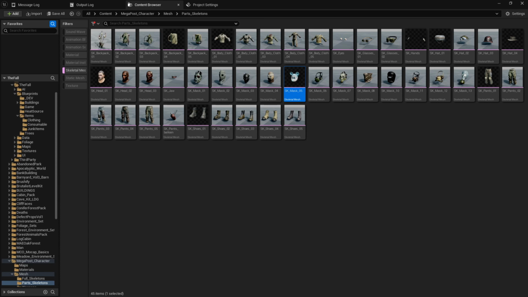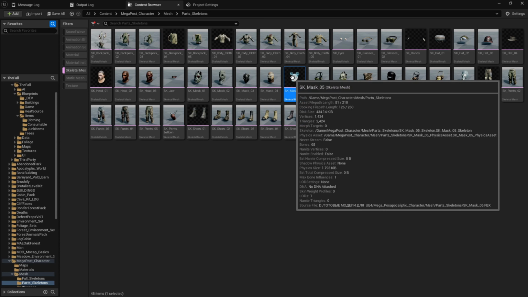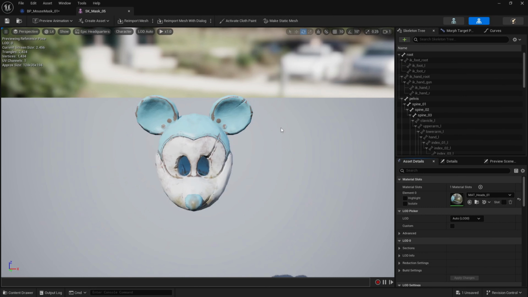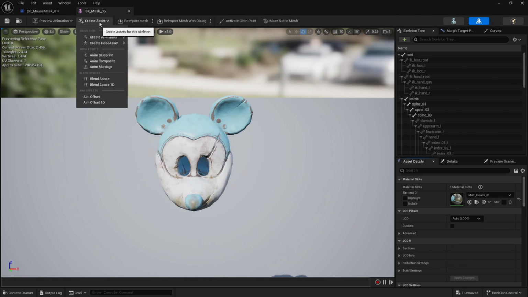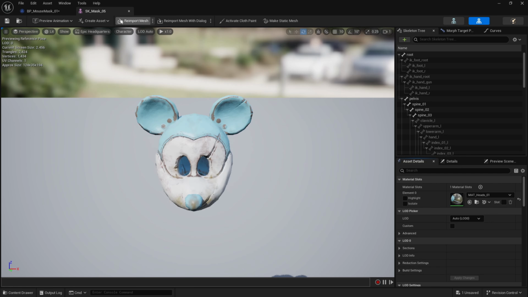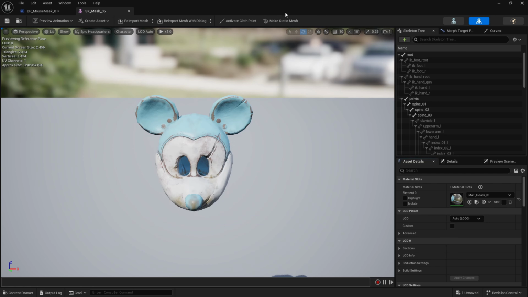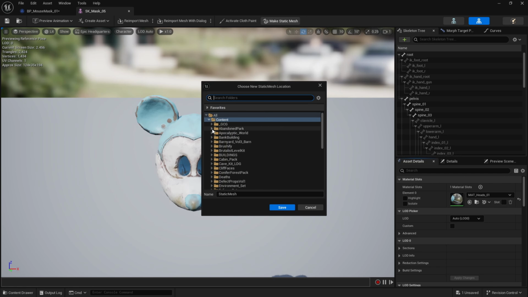Move that out of the screen for now. Next thing I'm going to do is open this up. Opens up as this, and then create asset. Well, can't really do anything there. It's over here on the right. I don't know why make static mesh doesn't fall into the create asset side of things, but it's its own dedicated thing. So we're going to make a static mesh.